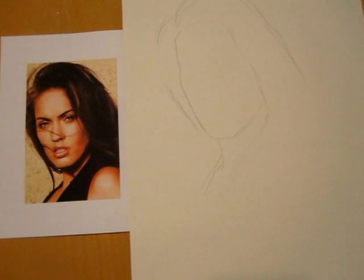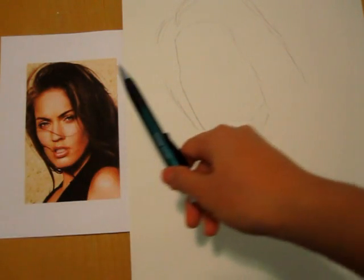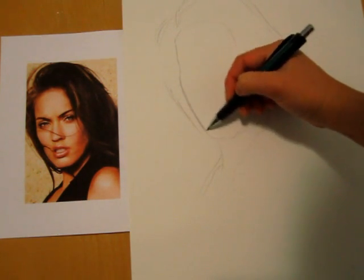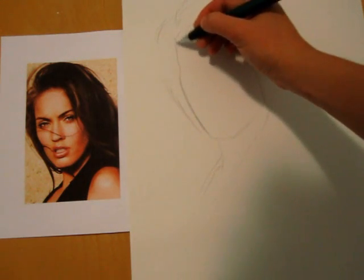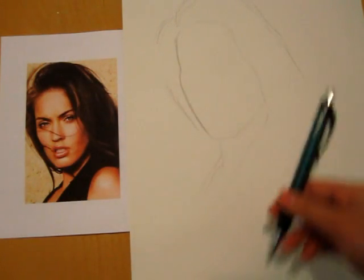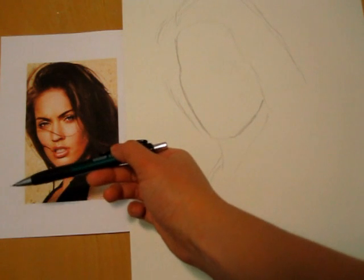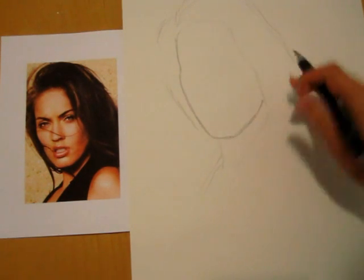So when you're done that, just put your pencil up in front of you like this and compare that angle to the angle on your drawing. It's a little off. Just gonna make it a little darker in the chin. Yep. So that's good.